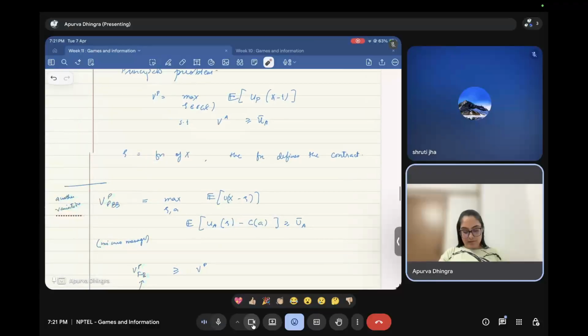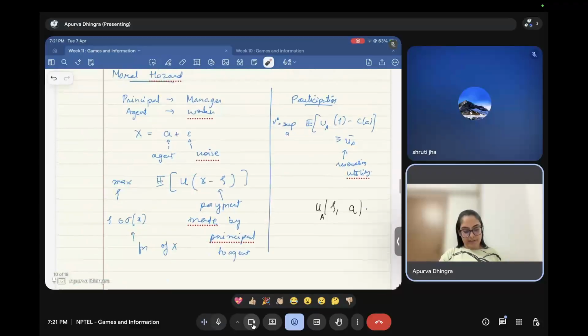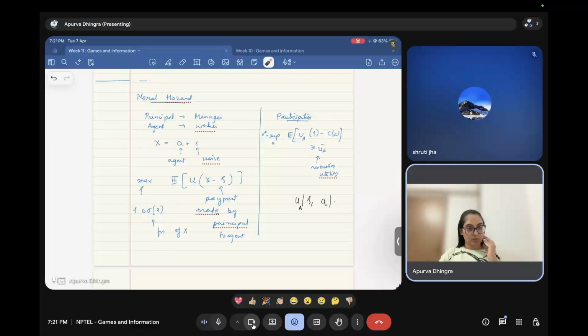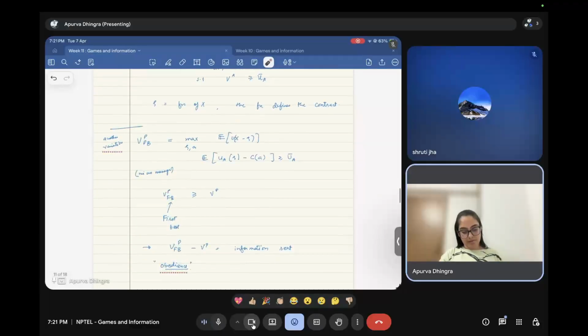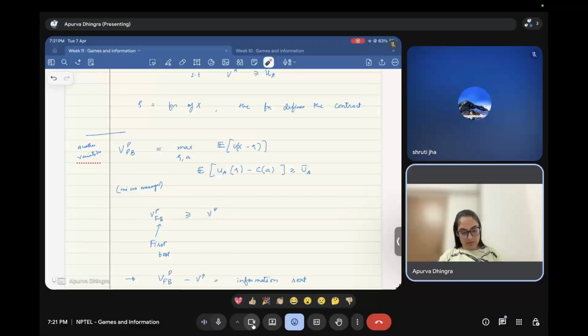So there is another scenario possible. This is the standard scenario, which is a worker working on their own. Another is if the agent or the manager decides to micromanage, pinpoint every work: do this like this, do this like this. And in the process of trying to micromanage, the principal not only keeps looking at the wage or the payment that is being made, but also looks at the kind of effort the agent would be willing to put.